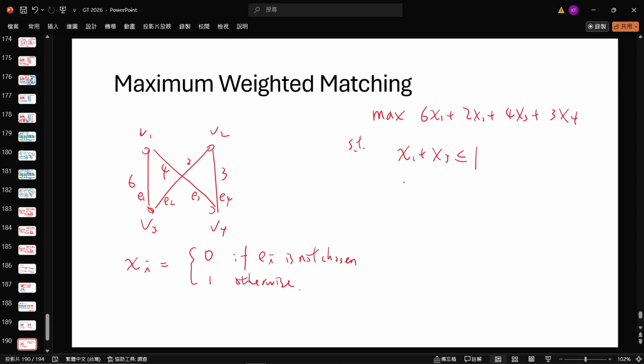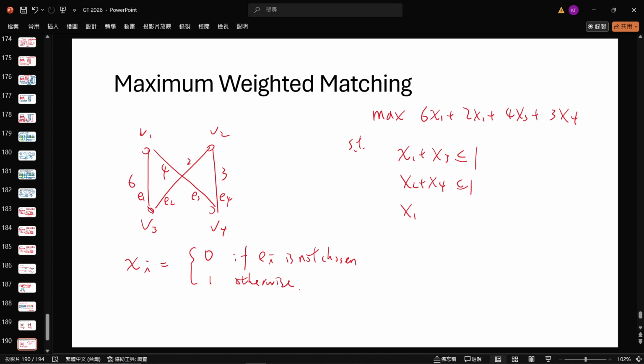And for V2, it's x2 plus x4 at most 1 because the edges incident to V2 are E2 and E4. Therefore, we have x2 plus x4 is at most 1, okay?